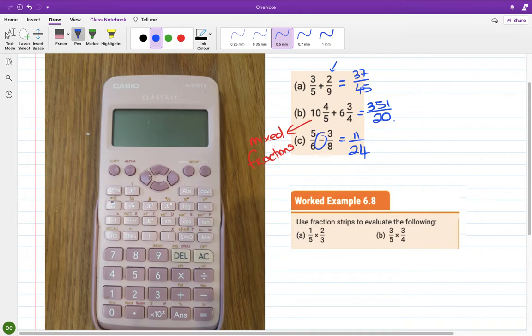Okay, so we're putting in a fifth. So we need to hit our fraction, which gives us the fraction up here. Top line is going to be a 1 and bottom line is going to be a 5. Use your right hand arrow to get out, and this time the sign is multiply. So we want a multiply sign in here. Then you go again with your fraction button to give you your second fraction. Top line of that you want a 2 and bottom line you want a 3. So we get 1/5 times fraction 2/3, and when I press equals I get 2/15.